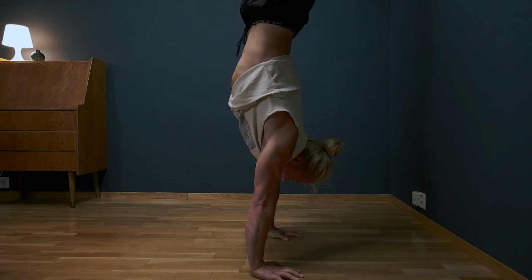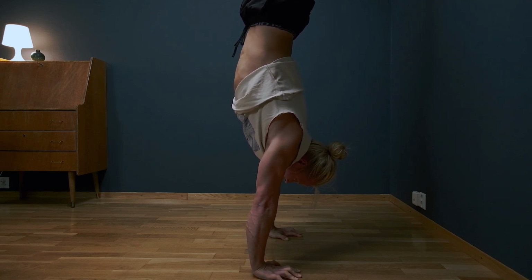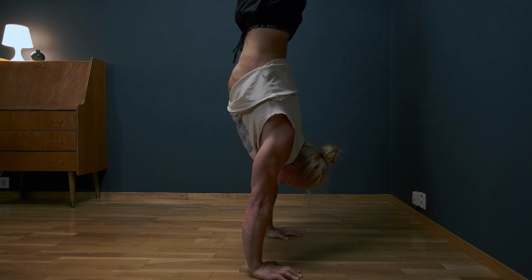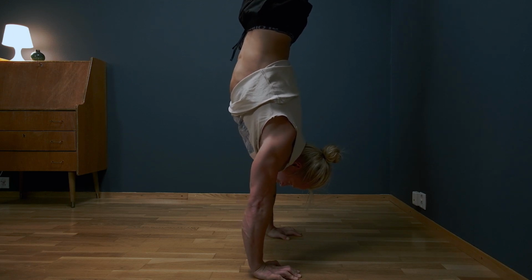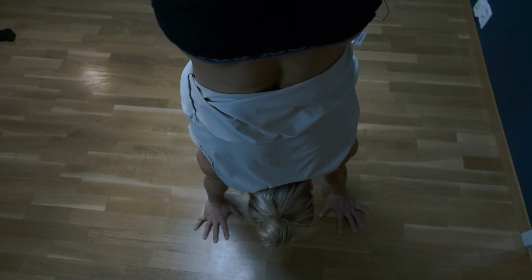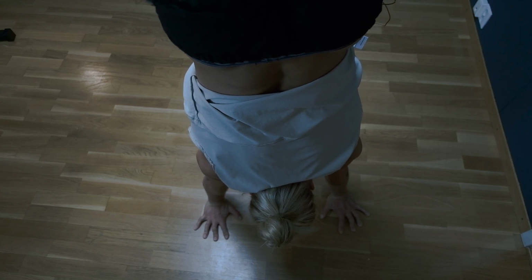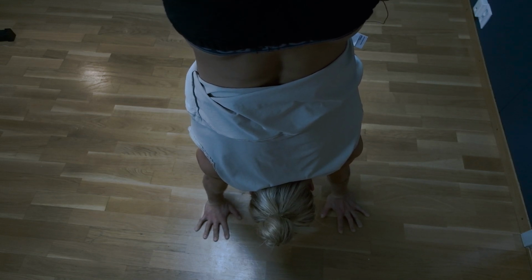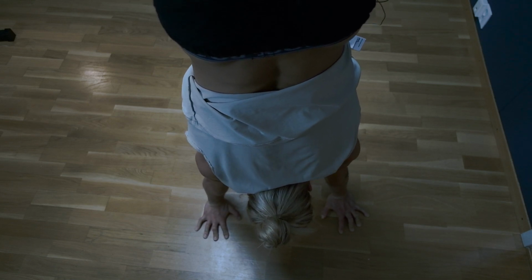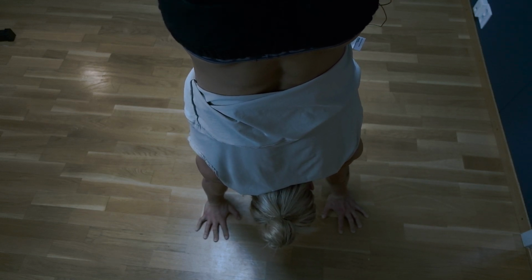Again, you can see how my fingers are working to push the ground when I'm tipping over. When I'm tipping over the other way, I rotate my elbows, push the backside of my palm in the ground. Now you can clearly see how my hands are working to keep balance. So the rest of my body is like a stick, and my hands are doing all the job. There might be some adjustment in the elbows, some in the shoulder, especially in the beginning, but mostly hands.